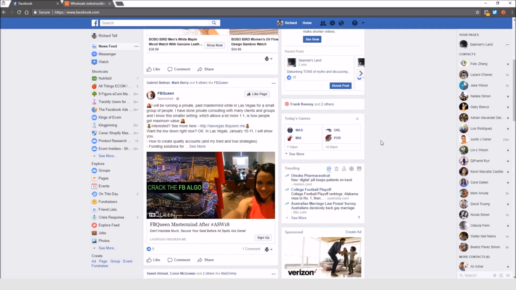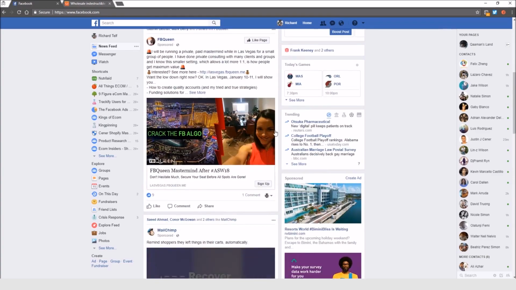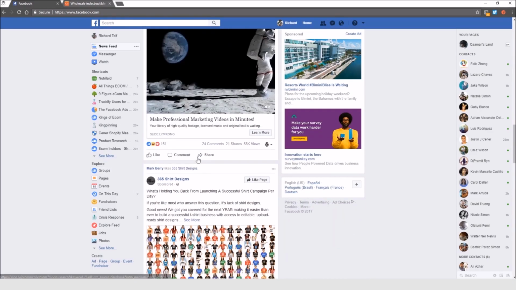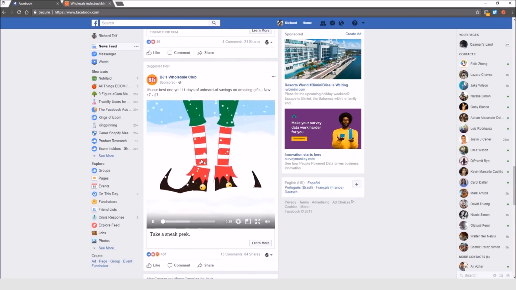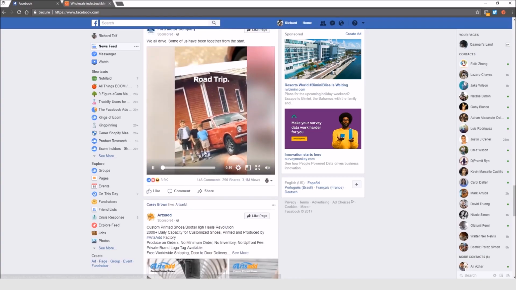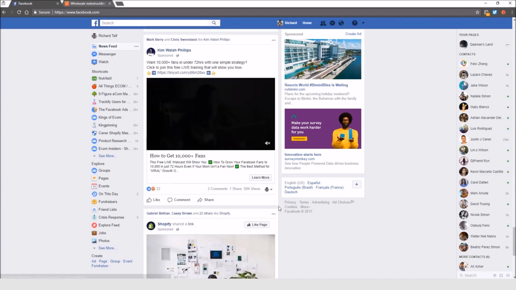So basically what this does is that it hides every post except sponsored posts. So now as we're scrolling, all we're seeing are ads. All of these are ads. You see they're all sponsored. Now this just cuts the time that it takes to find. You see, so here we just found one. Give it one gift. This has custom engraving on it and stuff, so it's probably a big brand store. I see these people advertise all the time.